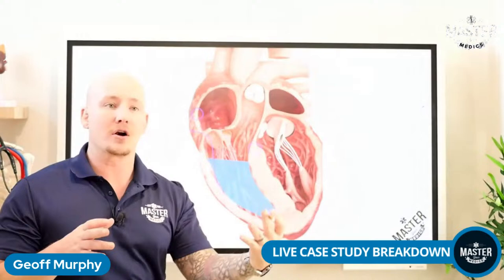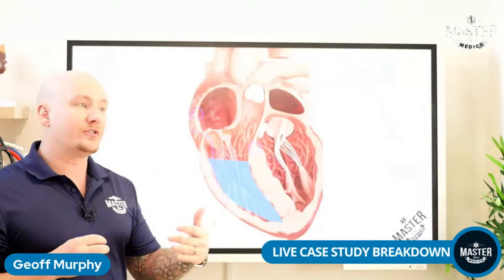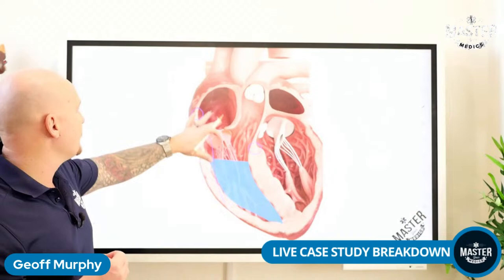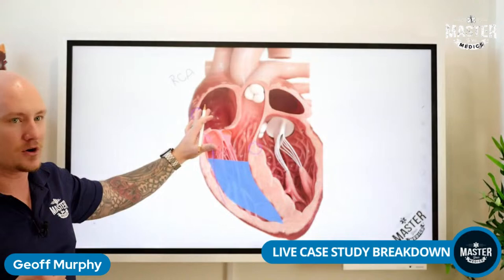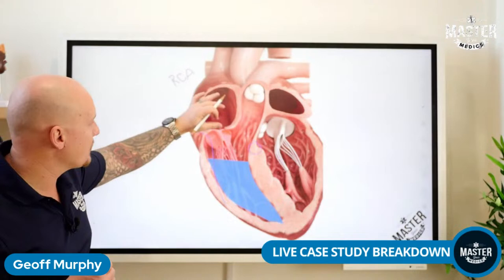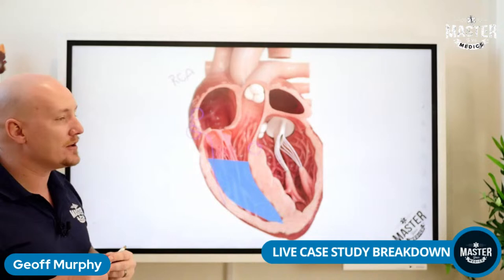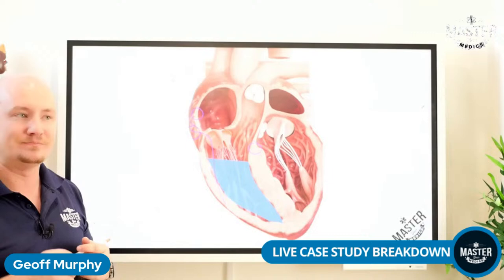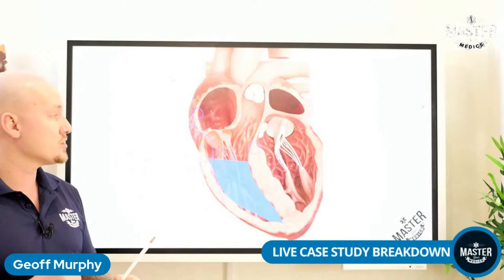So it's not unusual, although luckily in this case it didn't happen, to see bradycardia in an inferior myocardial infarction, simply because the RCA is the most common vessel blocked in an inferior myocardial infarction, about 80%, and most patients get their SA node and AV blood supply from the RCA. So if your blockage is high enough in your RCA, then there is a chance that you will see bradycardia due to that, and we'd have to deal with that. But in this case, we don't. We have tachycardia, which means that we're likely dealing with a blockage lower down.